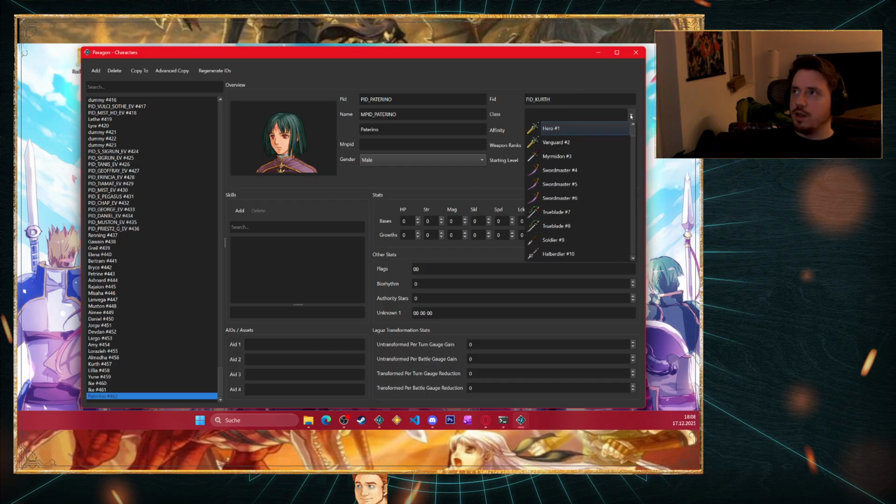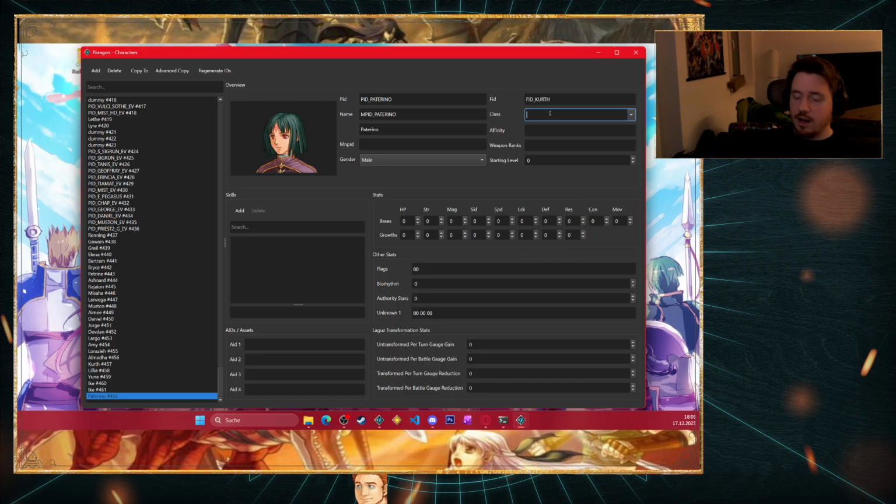The next thing we can decide, which is basically just for organization, is to assign a class. I like to always pick a little bishop. The next one would be an affinity. The affinities are really simple: fire, water, thunder, and so on. They are written exactly like that. The only difference is the earth affinity, which is actually called Telios. It's not with a double L, like how Telios is written.